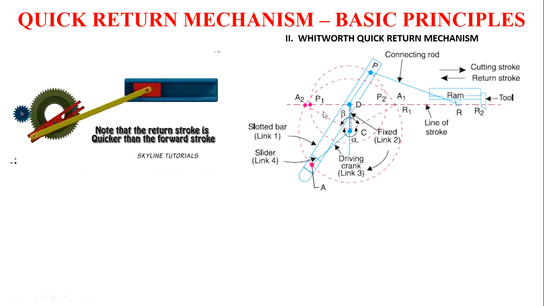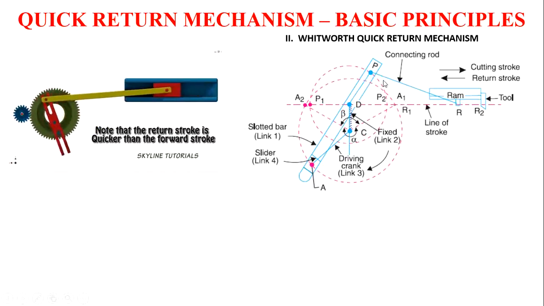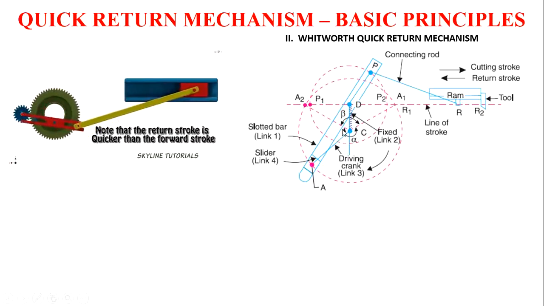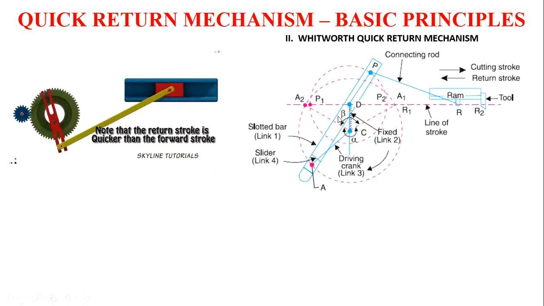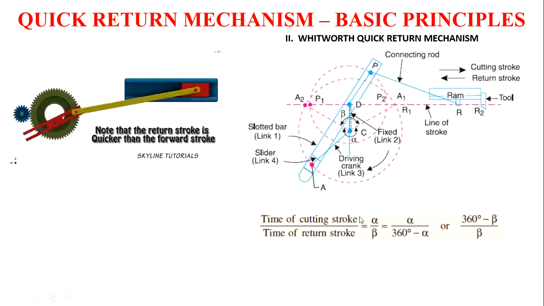The configuration of this animation and this drawing is slightly different, but the concept remains the same. Here the fixed center is CD, which is connected to a crank PD, which is connected to another connecting rod PR. Whenever the crank starts rotating, the slotted bar will at one point come to a straight line — that will be the extreme position — and at another point of rotation it will again come to a straight line at the other extreme position. The angle travelled by the forward stroke is alpha and the angle travelled by the return stroke is beta. If you run the crank with constant velocity, alpha is higher and beta is lower, making a quick return mechanism. The time of cutting stroke to return stroke is alpha by beta, and from this ratio we can determine the time ratio.